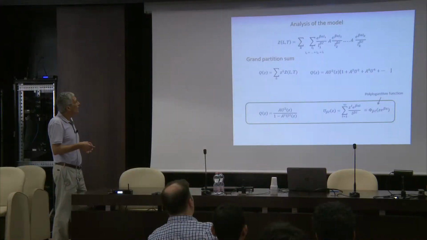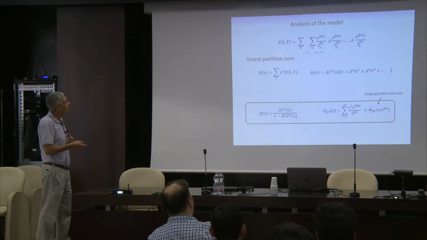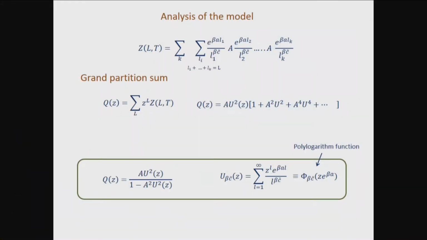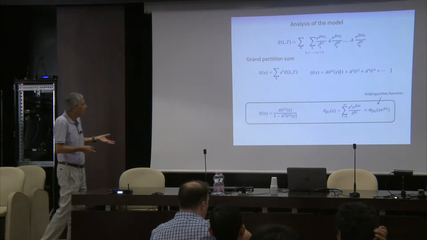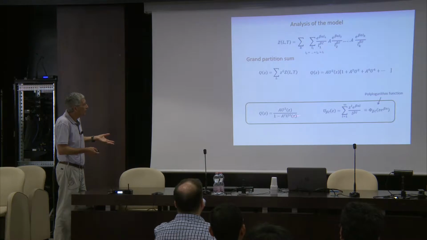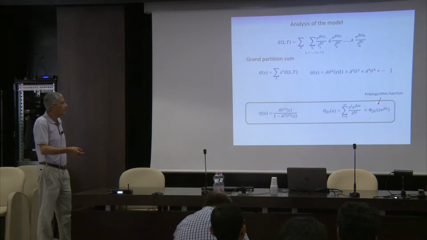Okay, so the analysis of the model. The way to analyze the model, you can calculate the partition sum, where you write down the weights of each domain, which is from the logarithm, except that you have the constraint that the sum over Li's, the Li's being the lengths of the domains, has to be L. The way to do it is to go to Grand Canonical, introduce fugacity, and calculate trivially the Grand Canonical partition sum, which is given in terms of this U. U is just the partition sum of a single domain, basically. And this is the polylog function.